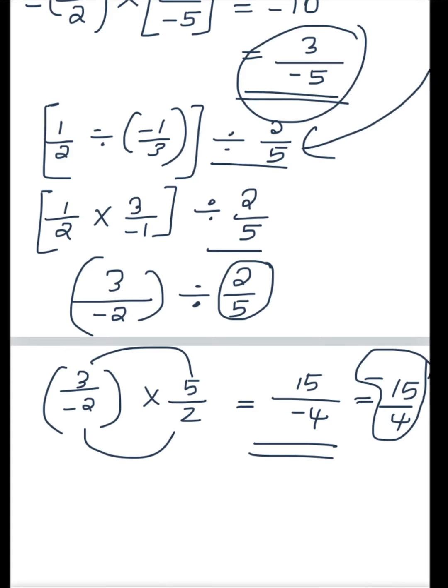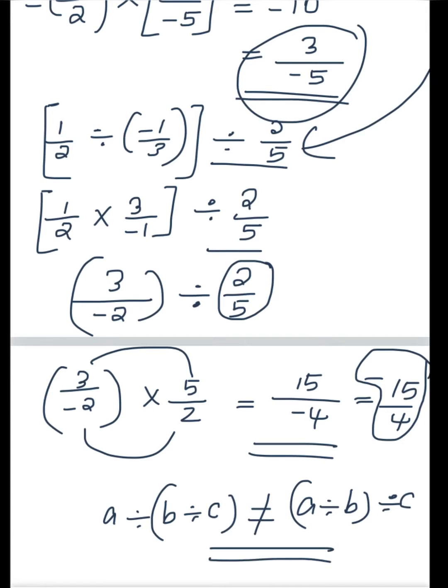That means both are not equal, or you can say A divided by B divided by C is not equal to A divided by B divided by C with the brackets placed differently. Or you can say division is not associative for rational numbers. Okay. So you can take more examples and do, then only you will be thorough with this associative property. You have to take more examples and do with addition, subtraction, multiplication and division. Here I have taken only one example, but you have to take more examples and practice it.